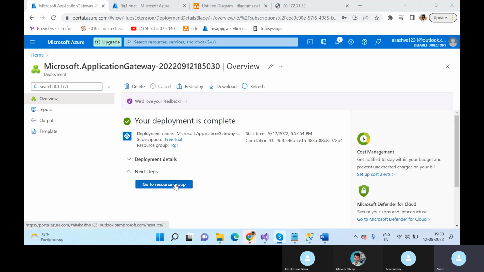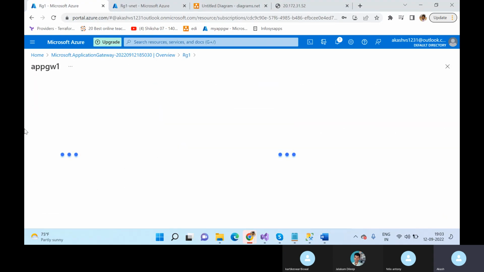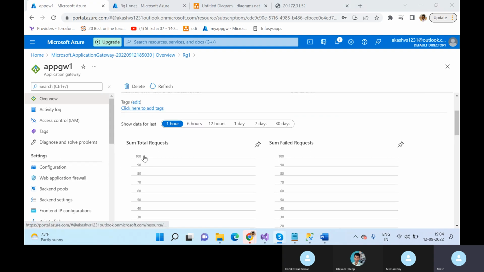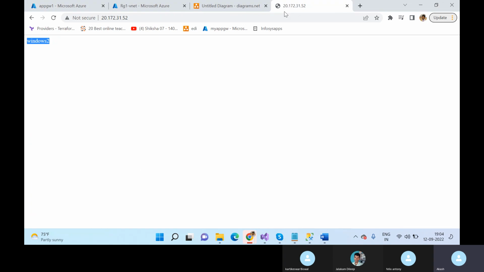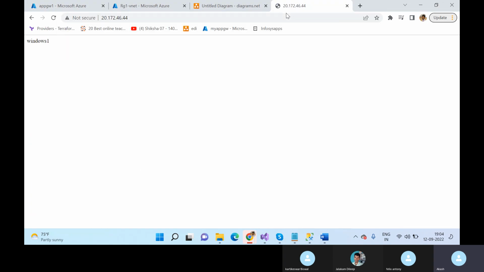So the deployment is complete. Here you see that we have a public IP. Using that public IP, we will be able to contact this application gateway. Now you will see the exact difference between the application gateway and the load balancer.